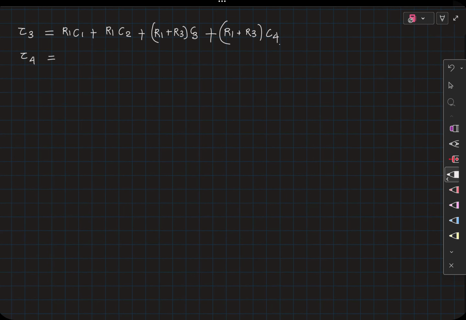Once you know what your Elmore delay is, you can quickly calculate your low to high or the high to low delay. So in this particular case, we are dealing with a low to high propagation delay. So this would be equal to simply 0.69 into the time constant associated with that node. And as you can clearly see, the Elmore delay is going to be larger than the actual propagation delay, because the factor that you are scaling it with is lesser than 1. Okay, thank you.